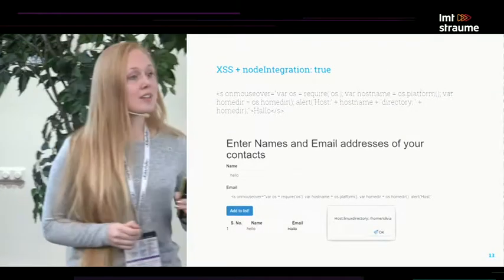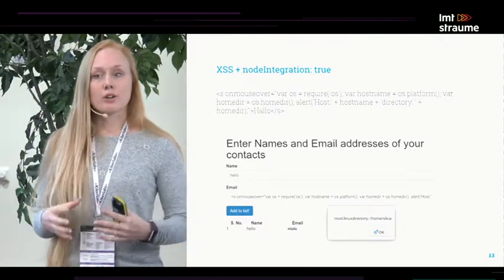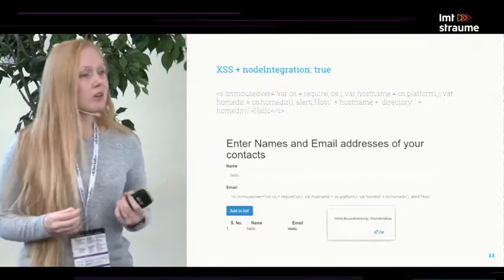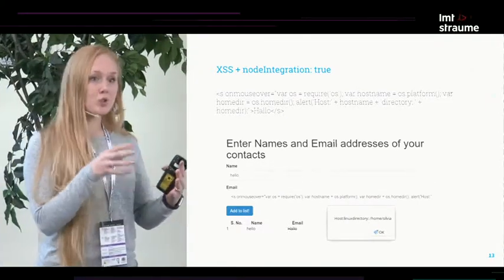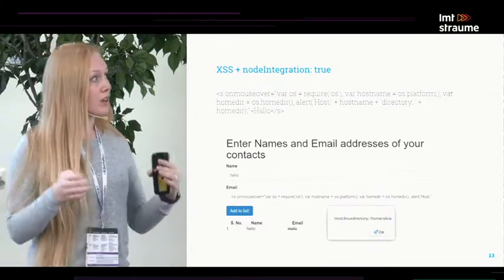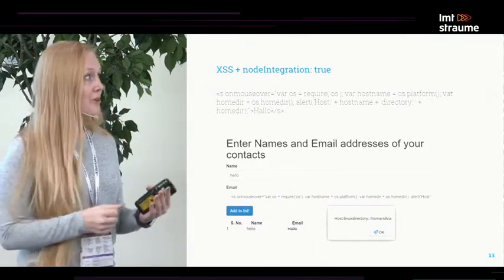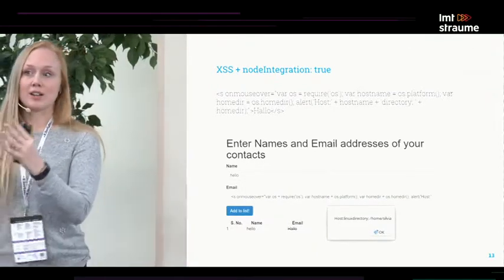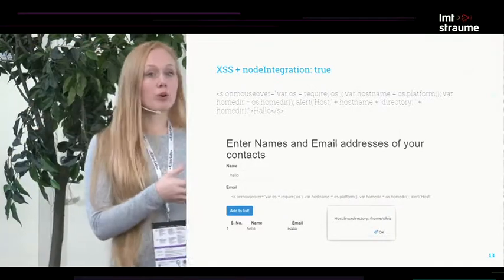The difference here lies in the fact that the cross-site scripting vulnerability occurred in a context where we had node integration set to true. So you were able to ask questions about the underlying system on which the application was working. So that allowed a simple cross-site scripting vulnerability to evolve into code execution.